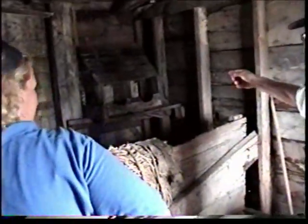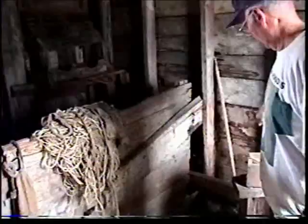Then you must have had a couple of chickens, like layers, right there just for eggs? Well, I think that was later. My brother did that after we quit raising pigs. Then we'd take that board out, and we'd let maybe one or two mama pigs be in here. They had a trough right there, but it's gone now.